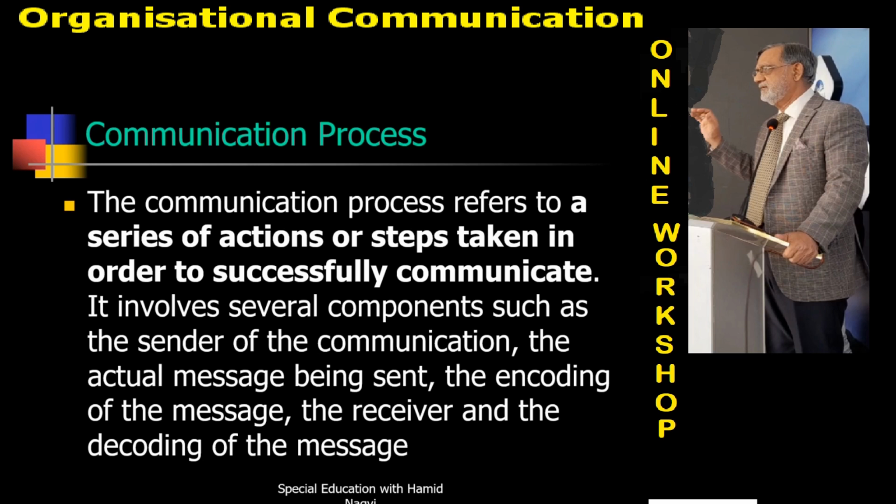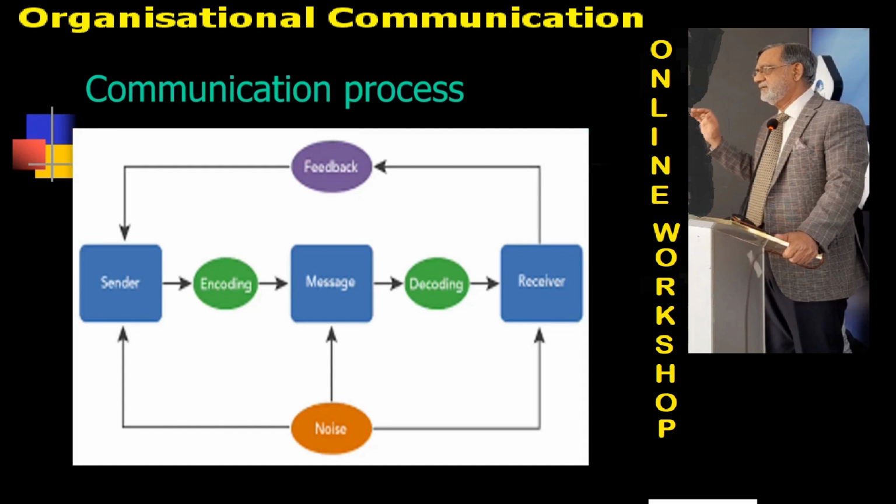And if you want to see all that is written on this slide in picture form, here it is. There is a sender at the extreme left, then encoding takes place, and then there's a message, then decoding of the message takes place, and there's a receiver. There's also feedback, and the message may be distorted if there's noise. So this is the process of communication.